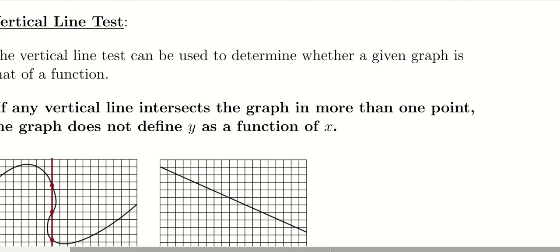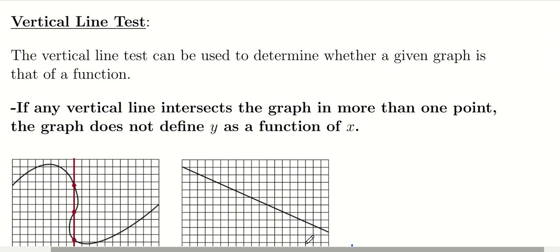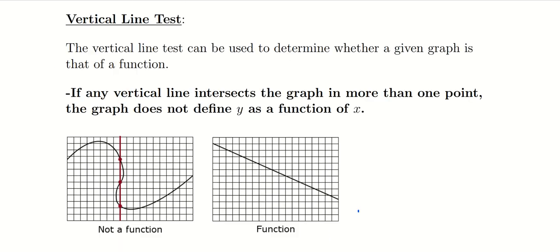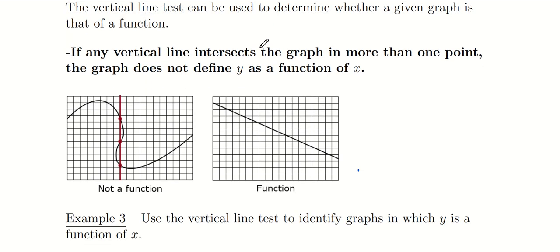The next thing we're going to look at is something called the vertical line test. The vertical line test is a visual test that can determine whether a given graph is that of a function. This is something similar to what we talked about earlier when we talked about different relations. Not every single relation defines a function. In particular, we need for each value of x to correspond to exactly one value of y in the range set. Vertically, what this would look like is the following.